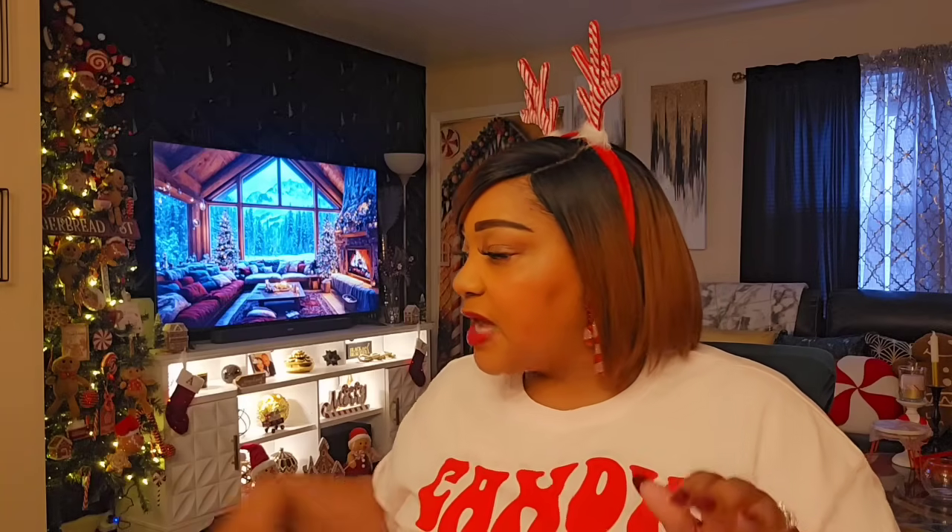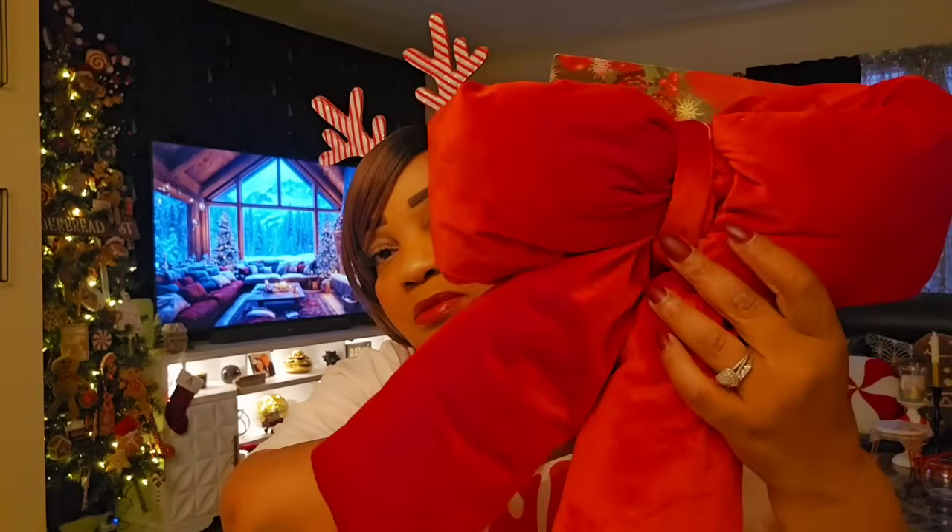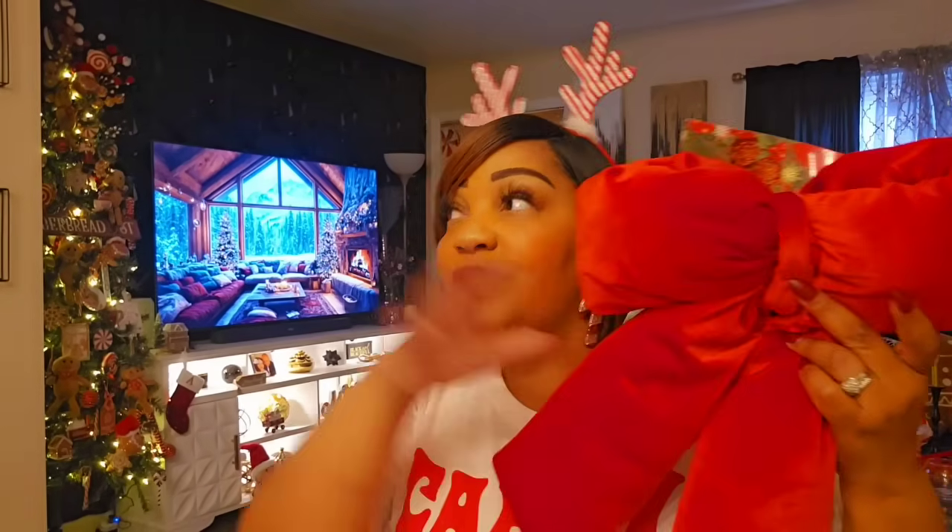That was the only thing I got from Marshalls. I did go back to Burlington — you guys know I found beautiful sequin bows for $3.99. They only had two sequined bows left, and those are going into my stairway garland. When I've been on the road I stopped back, but the bows are gone — people went crazy and bought them up. I bought the last red velvet one to alternate: sequined, then plain velvet, then sequined. But today I'm noticing this one is damaged — that's why it was left. It has to go back to Burlington. Could I fix it with hot glue? Probably. But if they have more, I'll exchange it.